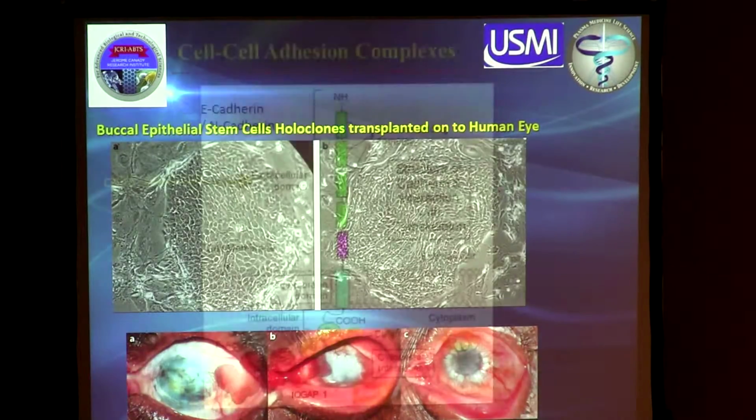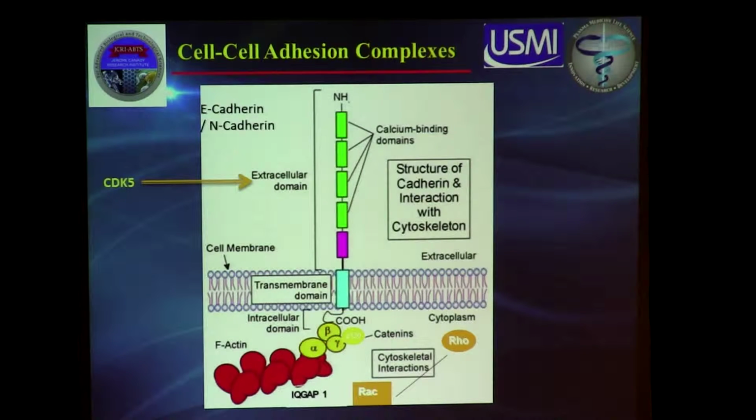Now, shifting gears a little bit to learn about the cell-to-cell adhesion junctions. This is a typical diagram showing the extracellular portion of the E-cadherin complex, a junction that shows the extracellular domain and the cytosolic domain. E-cadherin or N-cadherin is the protein of interest that I will be talking to you about, because this is one of the most important proteins expressed in the corneal epithelial cell-to-cell adhesions. And CDK5, as I spoke to you earlier, is a protein which is important in neurodegeneration but has been less studied in cornea.